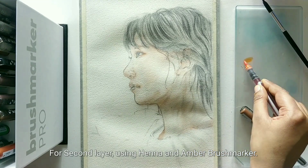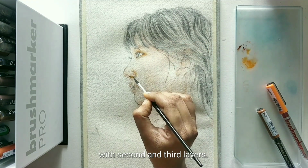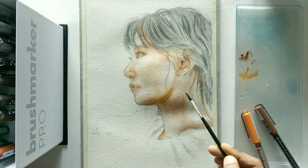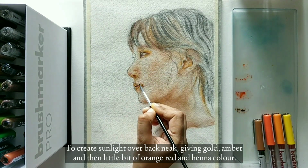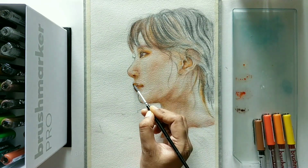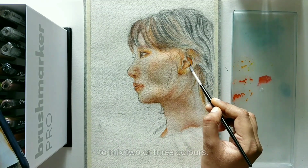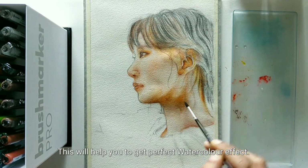For the second layer, using henna and umber brush marker, you can increase the tonal values and add details with the second and third layer. Instead of mixing 2 or 3 colors directly on the paper, I am using a plastic palette to mix the color. You can use a plastic palette or metal palette or ceramic palette to mix 2 or 3 colors. This will help you to get a perfect watercolor effect.